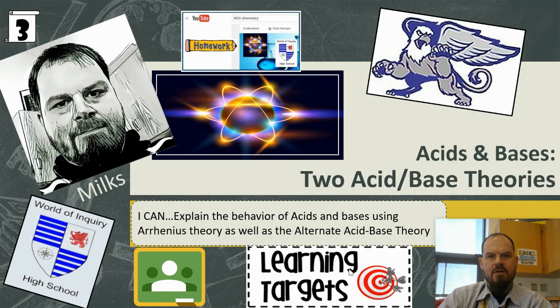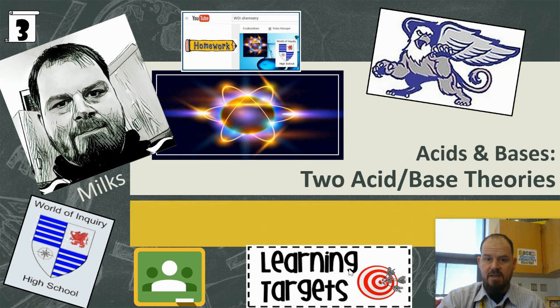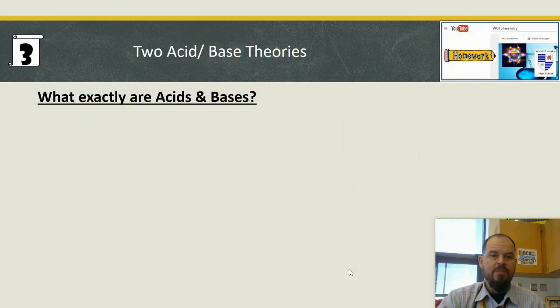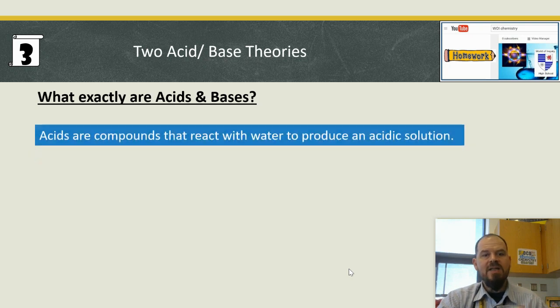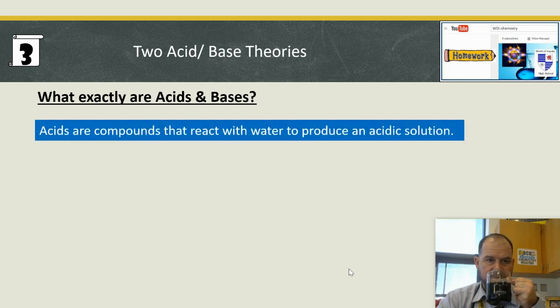Let's get into what on earth an acid or a base is. First we have to use the Arrhenius theory, is how you say his name, and then we have to learn the alternate acid-base theory in this particular lesson. So here we go. What exactly are acids and bases?